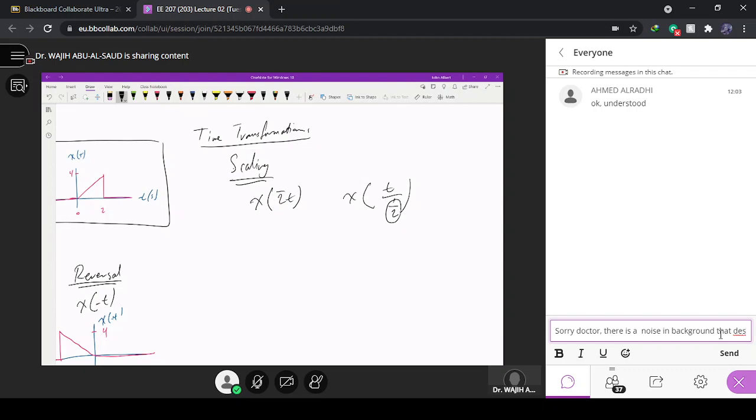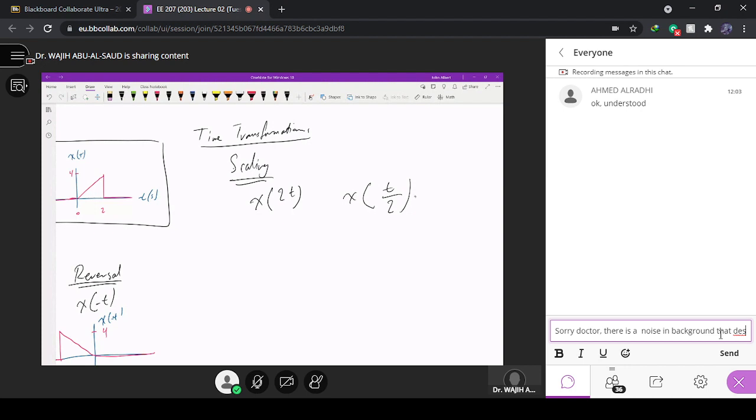If I had in here 1/2 of t, I'll end up with 2 at the bottom in there. So it becomes an expansion. So think of it this way. Whenever you replace t with a specific factor, 2, for example, since the 2 is greater than 1, then it becomes compression. It's not expansion. Okay? And the compression factor is 2, meaning that anything that was at 5 becomes at 5/2. Anything that was at 10 becomes at 5. Anything that is at -3 becomes at -3/2, and so on.